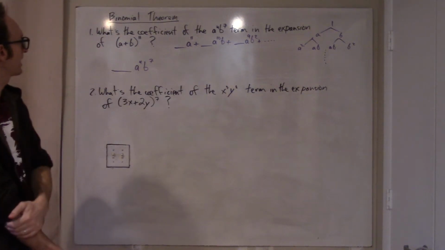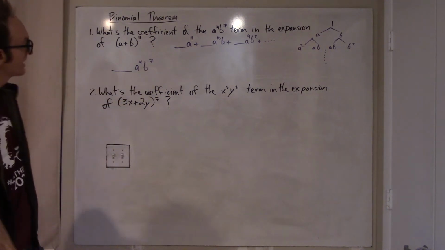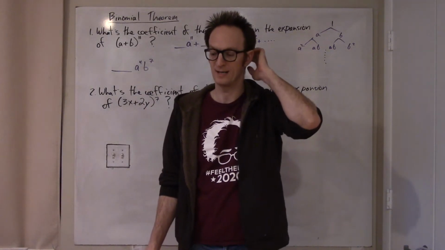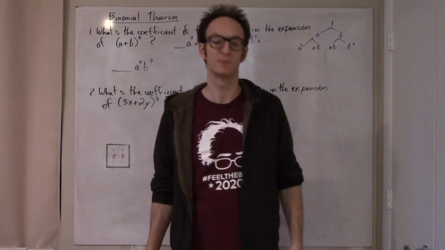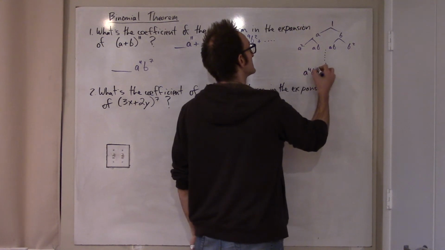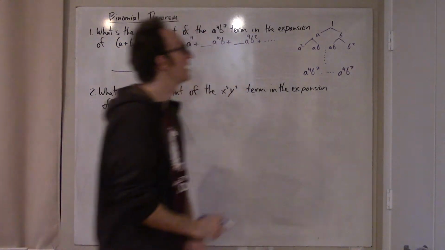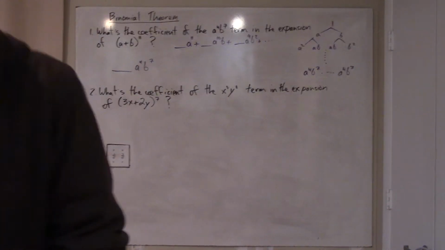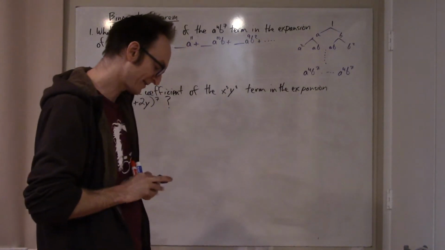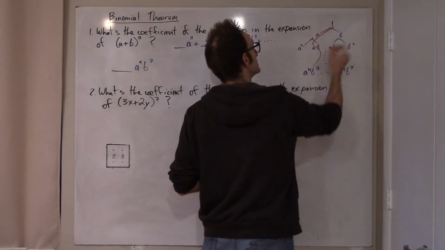And okay, so here we are, a to the fourth, b to the 7th. It will be one of the combinations which comes up. And so the answer to what's this coefficient, I would like you to think of as the answer to a counting problem. Let's count the number of times that a to the fourth, b to the 7th shows up down here in the 11th row of this tree. And the way we did this in class was to count the paths by not combining like terms as we go, and by maintaining the tree structure.